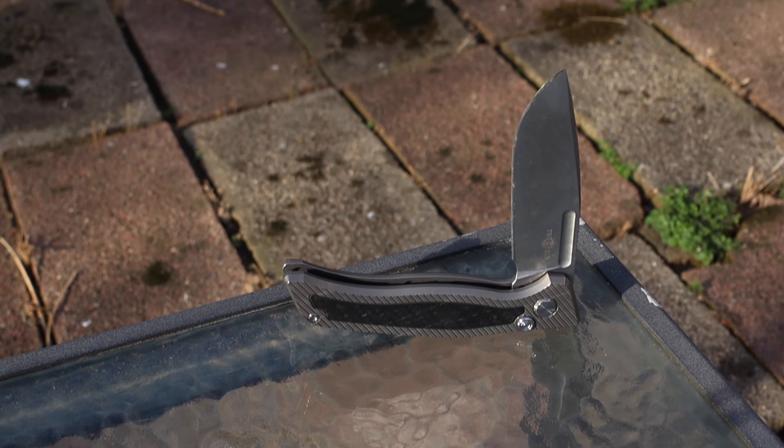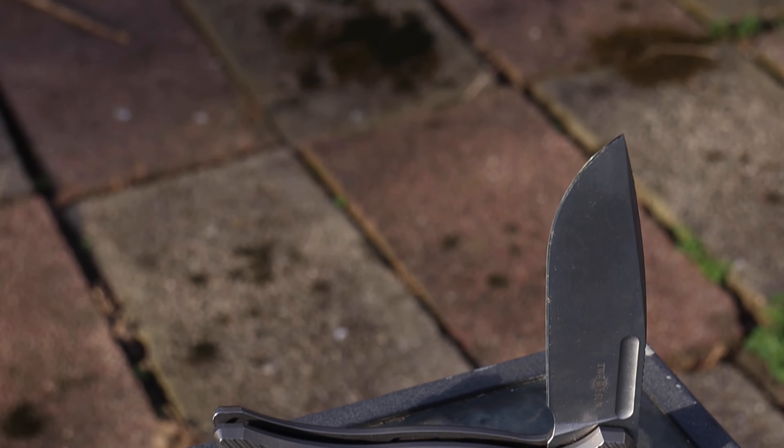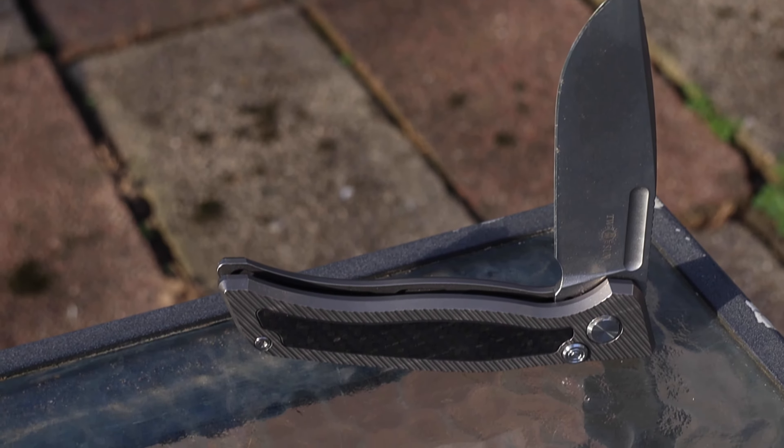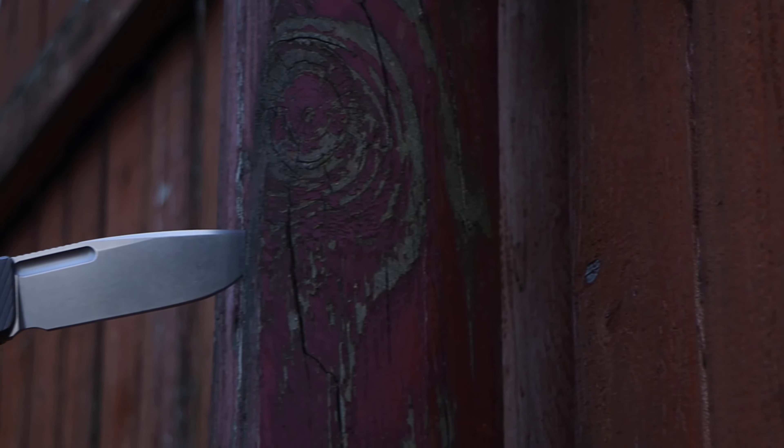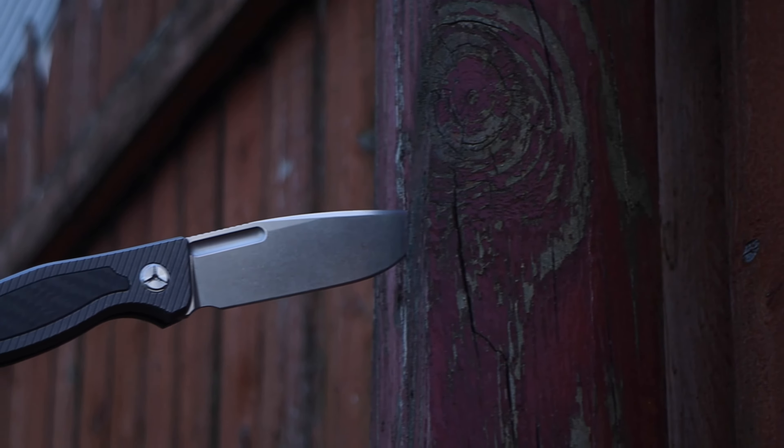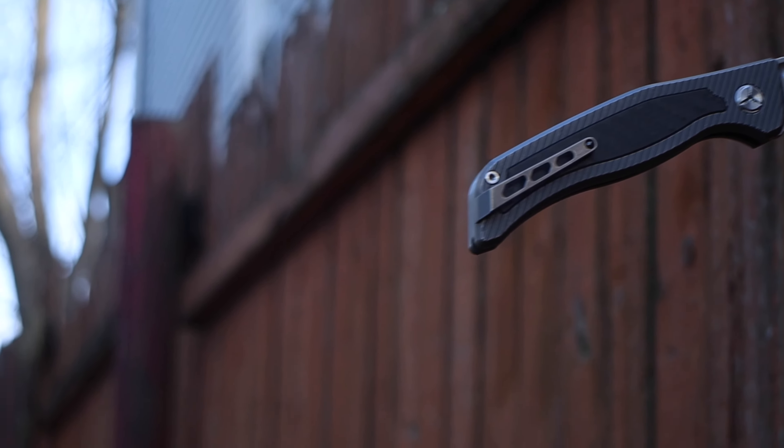Opening this thing up and we go from big to supernova massive. So I suppose you could call this one a shower and a grower, if only we could all be so lucky. That blade just takes this piece from a 10 all the way up to 11, four plus inches of 14C28N stainless steel rocking this subtle polished stonewash kind of look to it. Hefty and hardy blade stock, a full flat grind, and just a hint of a recurve. It's out of this frigging world. And I do like the kind of Vero style deployment dimples, although these particular ones have proven to be a little too shallow and a little too smooth to easily get ahold of, but we'll get to that.